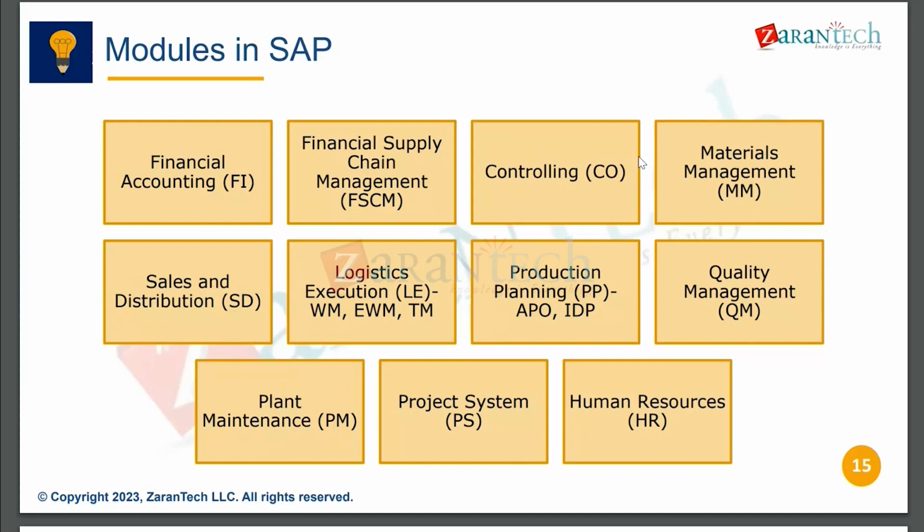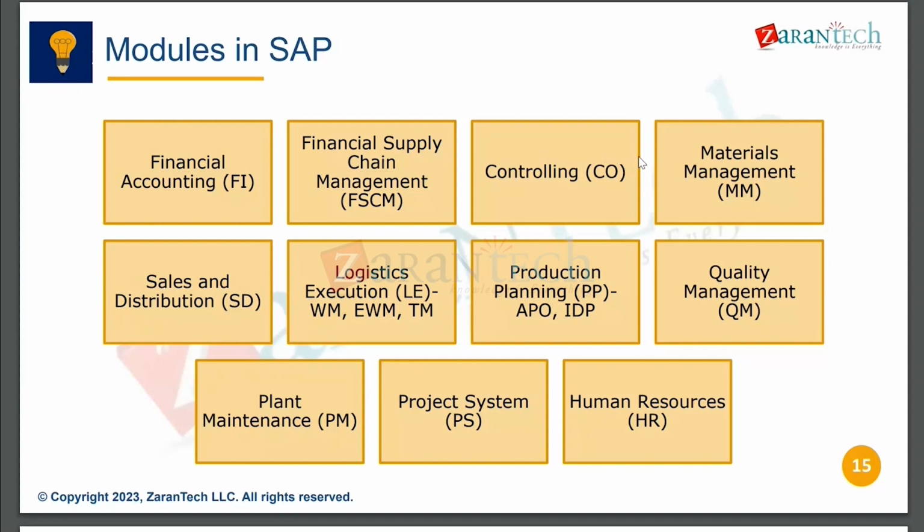And quality management, where all the quality activities are handled, whenever you're procuring a material, whether that material is as per our quality standards. When you're producing a material, once it is completely produced, whether it is as per our standards. And when you're delivering to the customer, whether we delivered as per the customer requirements or not. Everything is handled in the quality management module. Quality management is linked with all other modules. It's an integration module actually, not individual. It is interconnected with each and every module, so we can see that in coming sessions.